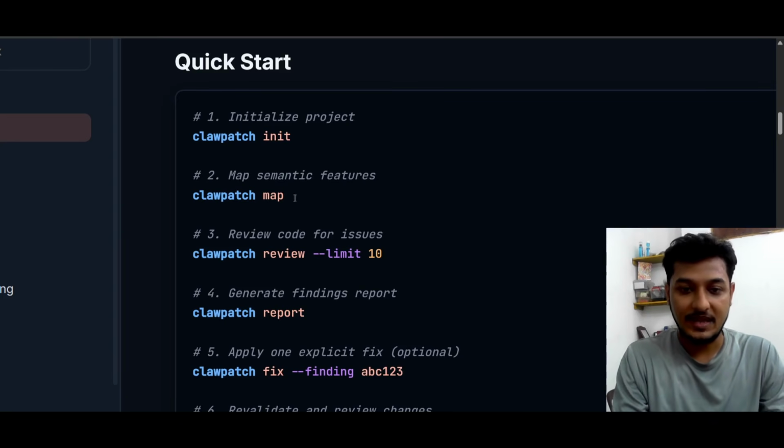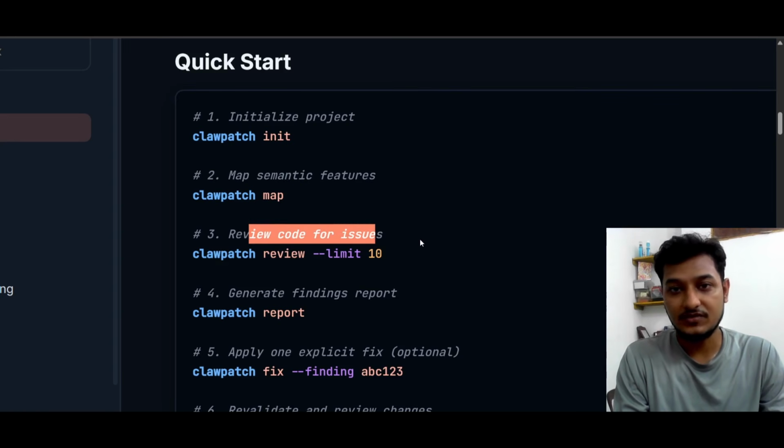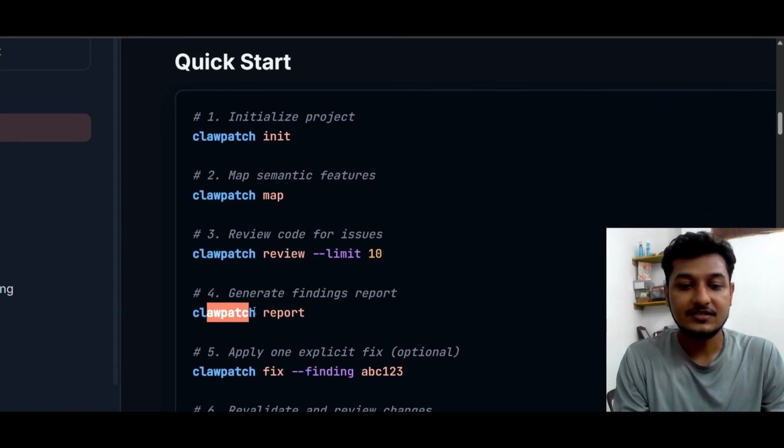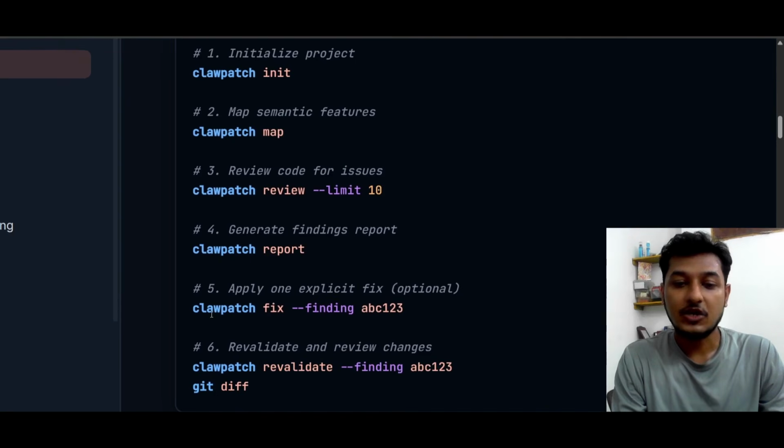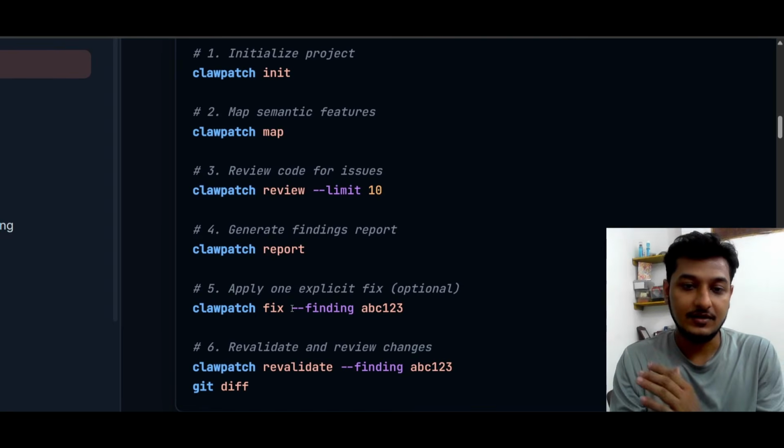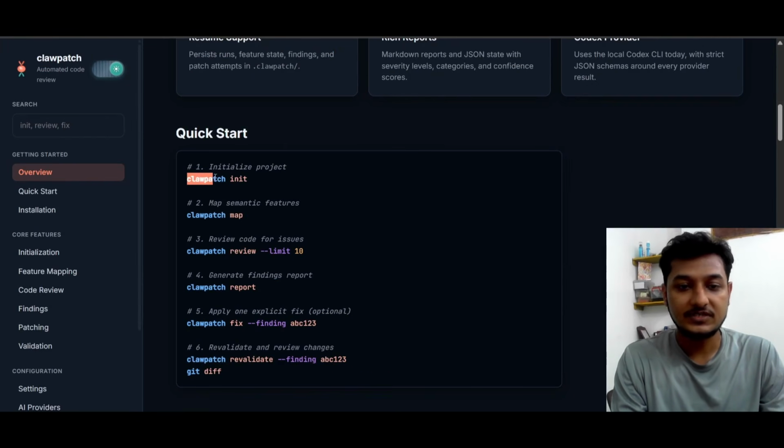It will create that map, and after that, clawpatch review is for reviewing the code to find issues, and clawpatch report will generate the reports. Then clawpatch fix is for fixing the issues that it has already found in your code base. So let me execute all of these commands one by one.